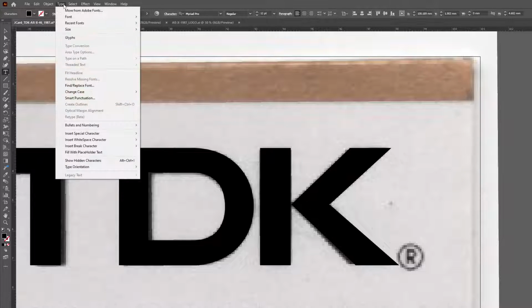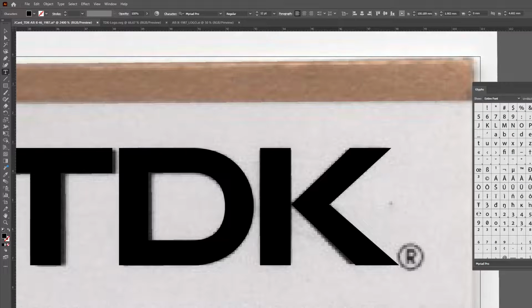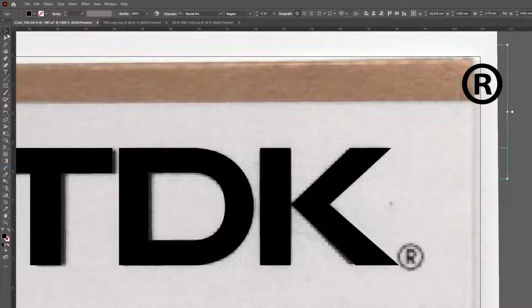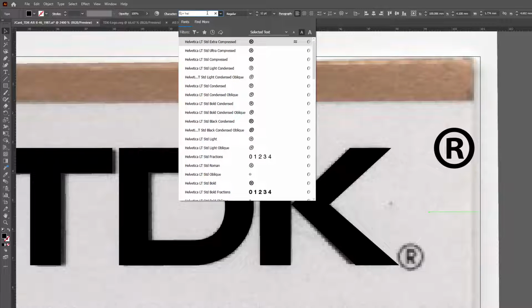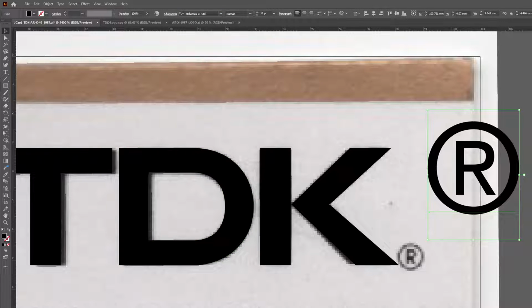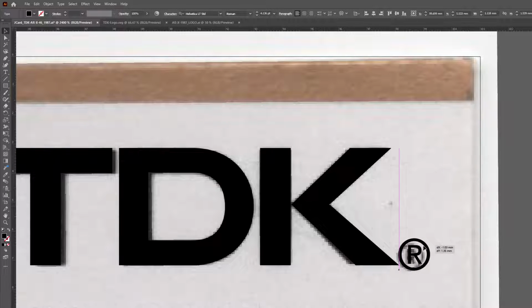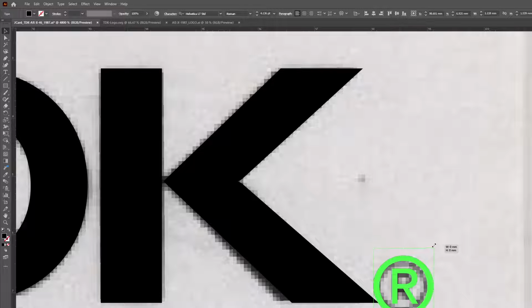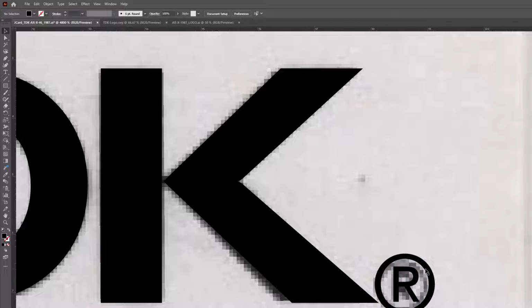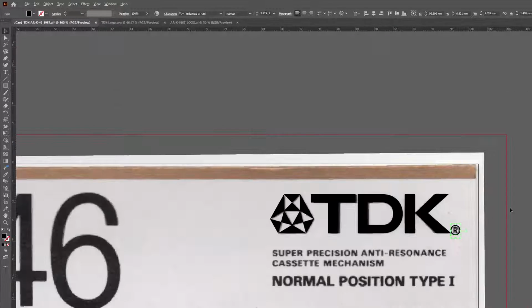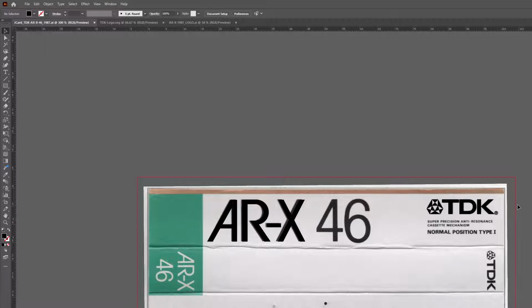I'm going to go into the glyphs section. The other thing you could also do is just Google for this symbol if you don't know how to type it in, and copy and paste it into it, which would be pretty fine. There it is, registered trademark. The registered trademark is going to be on a lot of different fonts. It's a glyph in a bunch of fonts, but for the most part, I've found that a lot of these older things, 70s, 80s, and 90s, use a very, very sans serif version of the registered trademark, a very basic version. So I like to grab the Helvetica registered trademark, standard Roman size. Throw that in there. Looking good.